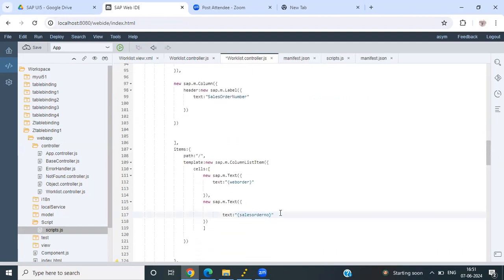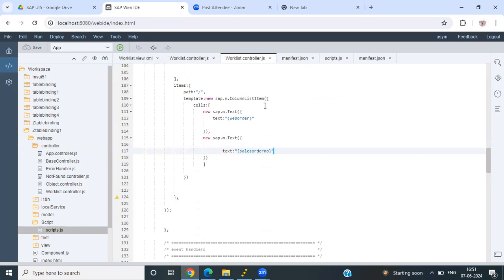So here I have taken two columns. The template ends here. Now I take the column press function.